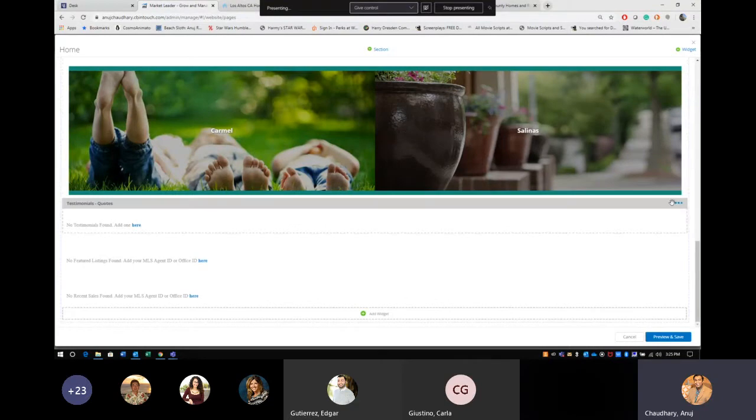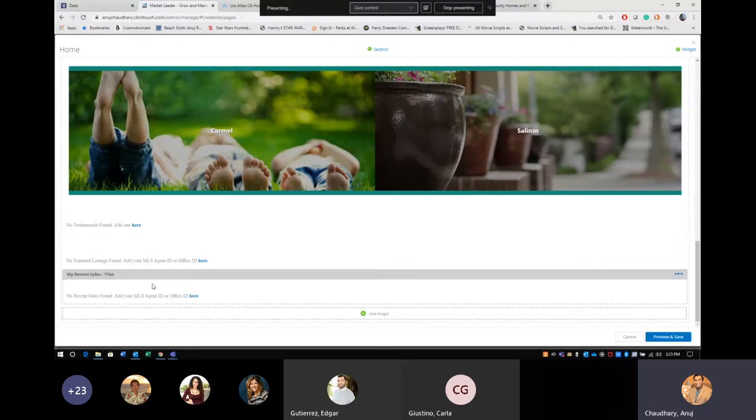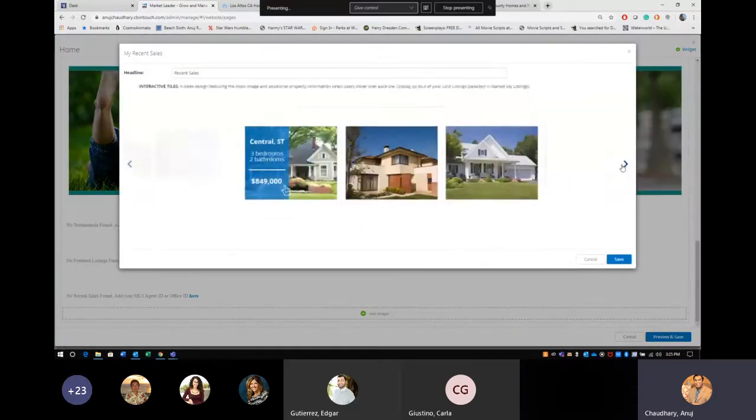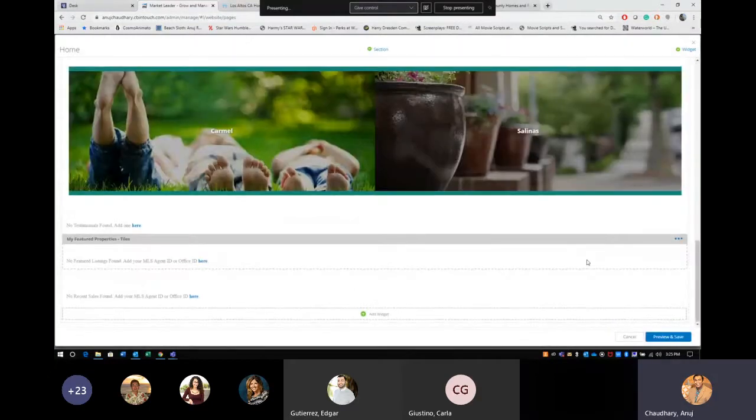And as you can see, there's also a testimonial section that is available and a featured property and recent sales section that is on by default. If your MLS ID is connected in that MLS setup I told you about, where there should be numbers already in there, and if there's not, talk to your SSA. If that is working properly, you will see properties here. If you turned them on, I will talk about turning properties on in just a moment. You can also change the way these look as well. There's a few different layouts and designs, whatever option works for you.